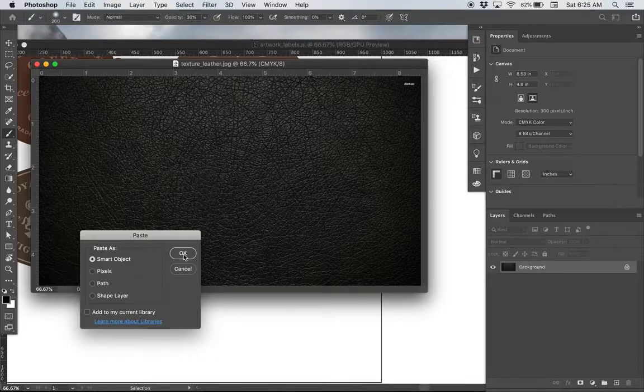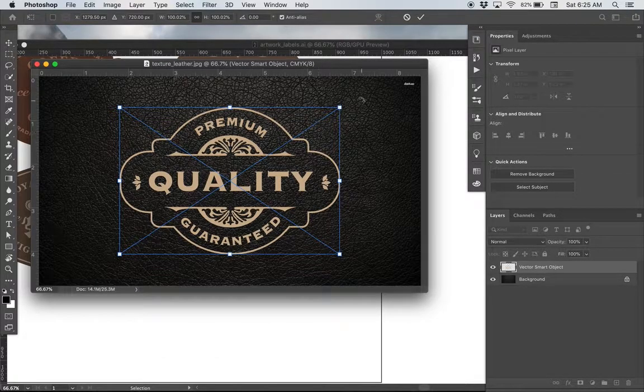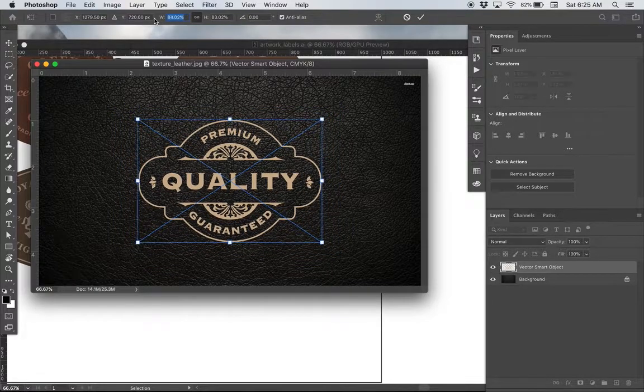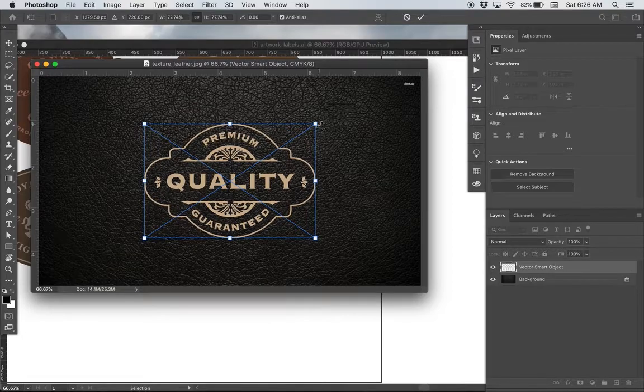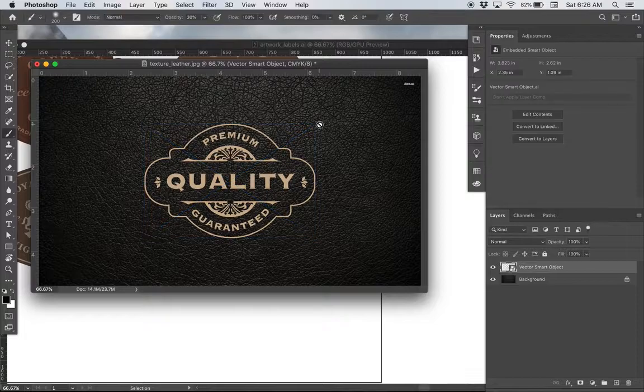And it will pop this in here. I'll probably make it a little smaller. Again, you can click and drag these values up at the top here as sliders. When you're placing something from Illustrator into Photoshop, it basically drops it in with the transform tools active, so you can resize it, and you can even size it using the handles like normal. Hit return or enter, and that will apply the transform.